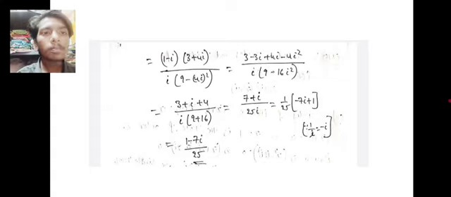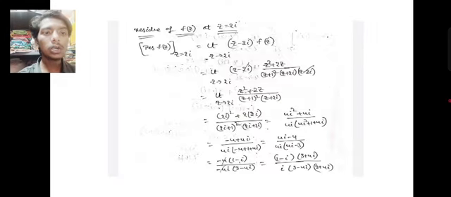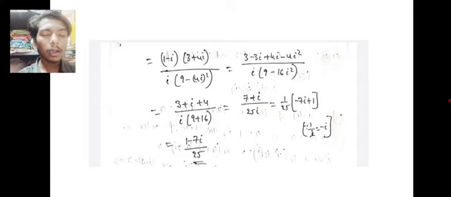By i into (9 minus (4i) whole square), that equals, we have to multiply (1 minus i) into (3 plus 4i). We can get 3 minus 3i plus 4i minus 4i whole square. In the denominator, we take i common, and then (4i) whole square becomes 16i square. We can get (3 plus i plus 4) by i into (9 plus 16). So 3 plus 4 is equal to 7. The extra term is i.